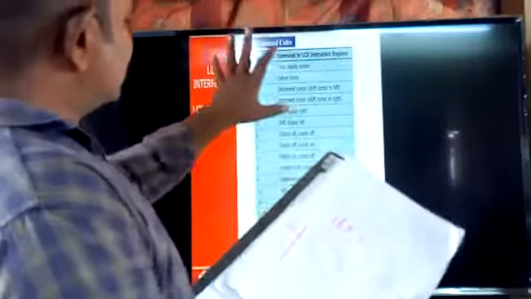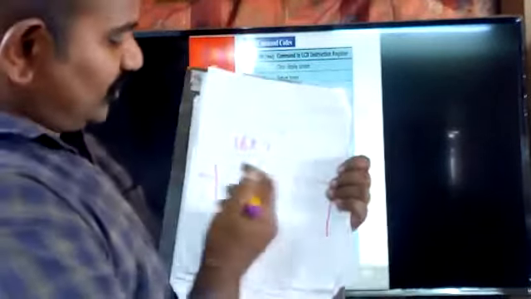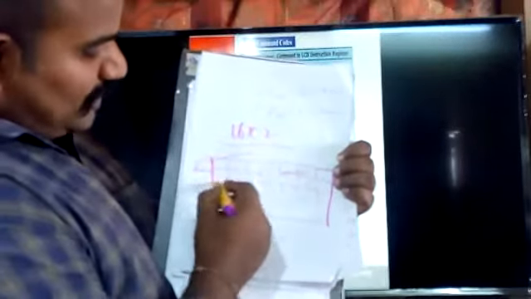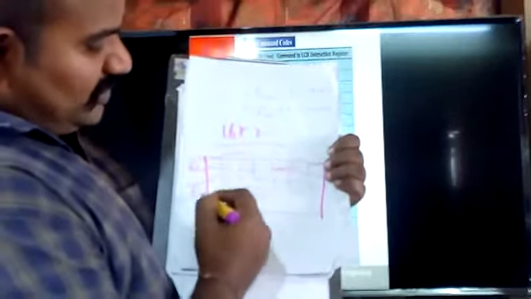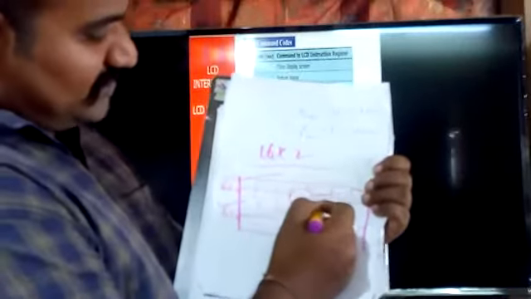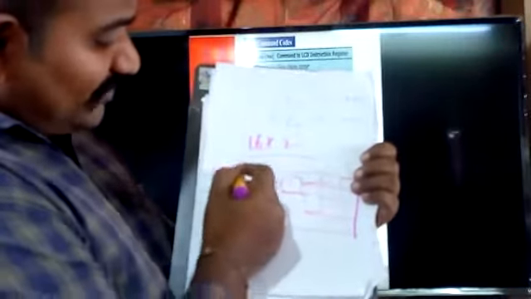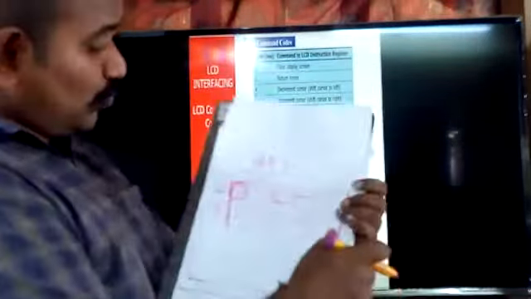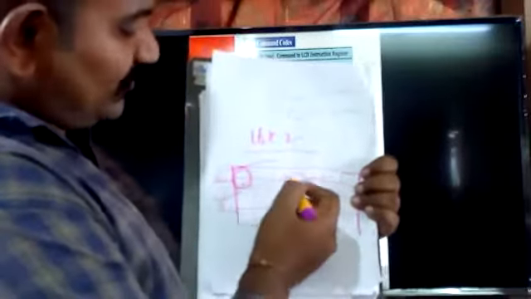Now, sending the command words purely depends on your interest. Whether you would like to print the information from left to right or right to left format, in the first row or in the second row. If it is the second row, then you are supposed to move either from left to right or right to left. For this also we have command words. And after printing the information, whether you would like to bring the cursor to the home of the corresponding row. Yeah, return to the home. Home is nothing but coming to the first column of that particular row.